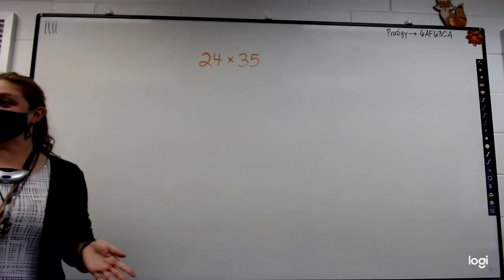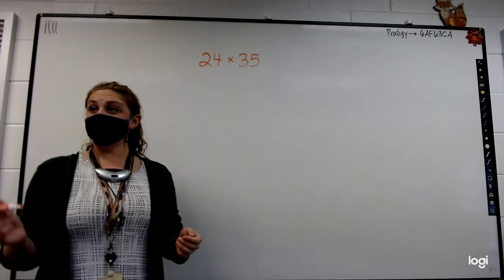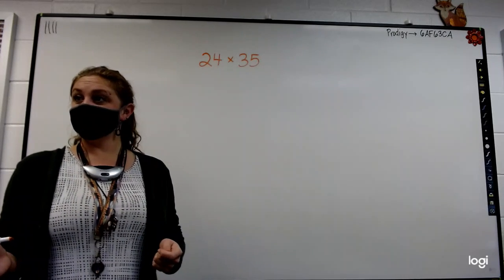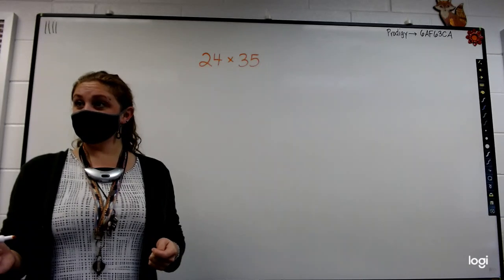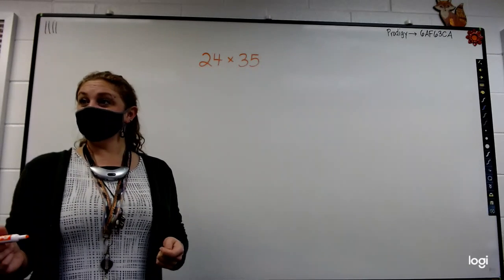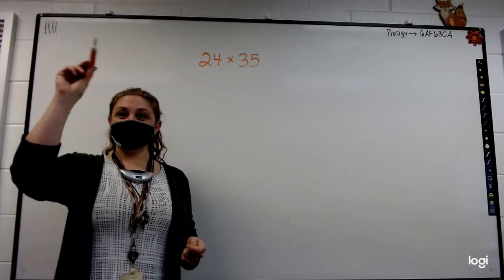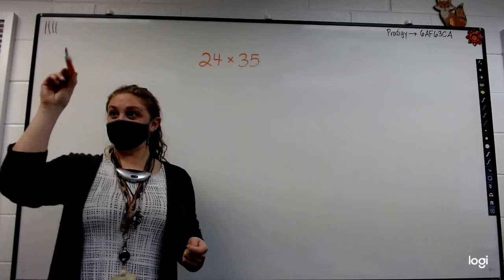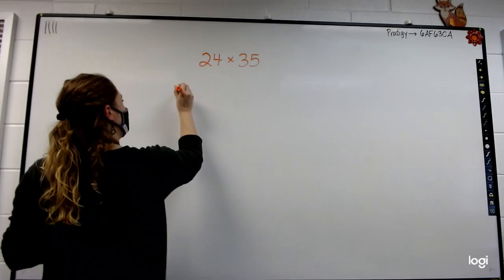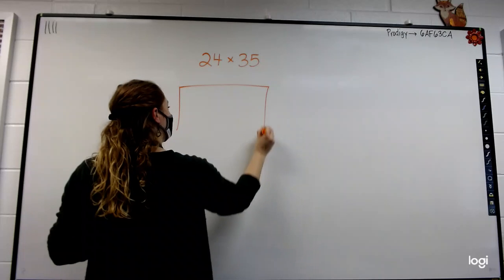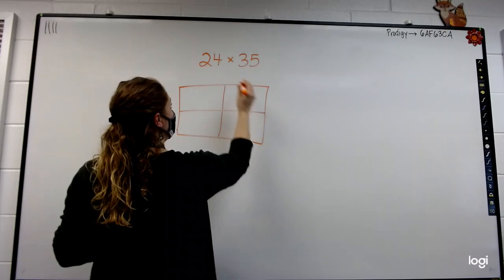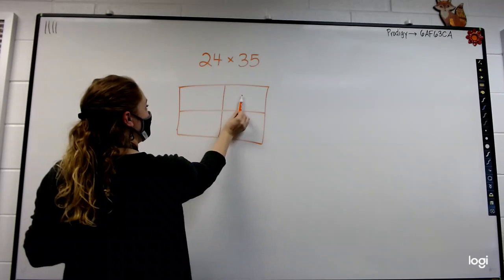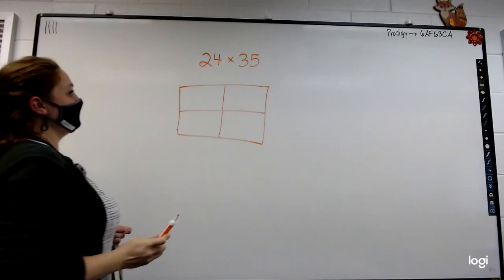What is the first step when we are doing an area model? Madeline? If it's only a one digit number, then you do 2. But if it's a two-digit number, then you do 4. Okay, so we need to make a square that has 4 squares inside it, right? All right, so here is our area model. And Madeline's right. Since we have two two-digit numbers, we need to have 2 squares and 2 squares.